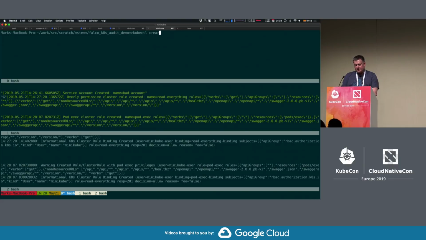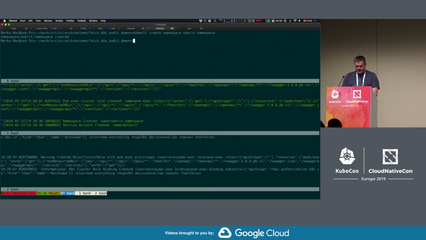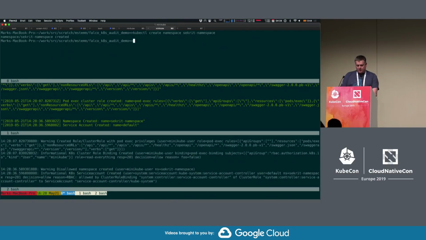And the last one, let's say you just want to try to squirrel your bad stuff away in a namespace. So I'm going to create some namespace called secret namespace, put all my bad stuff in there, all my crypto mining and stuff. Well, you do that, we'll detect that too, because number one, we can detect when the namespace got created, and then also if you had this allowed list, we'll check it against the list and let you know it's outside of the list of things that we expected to see.